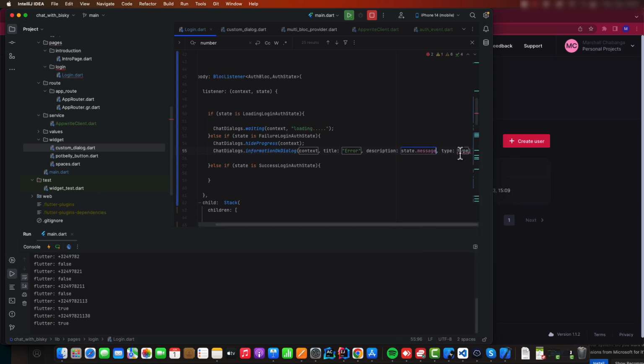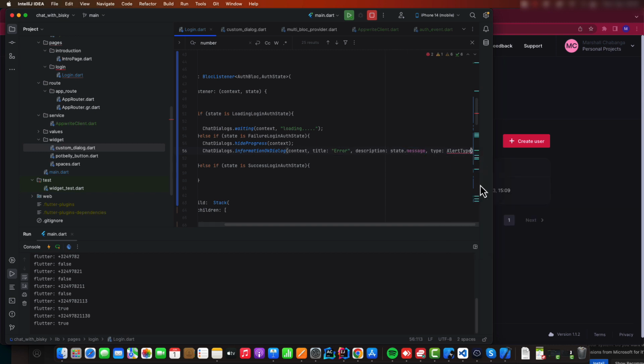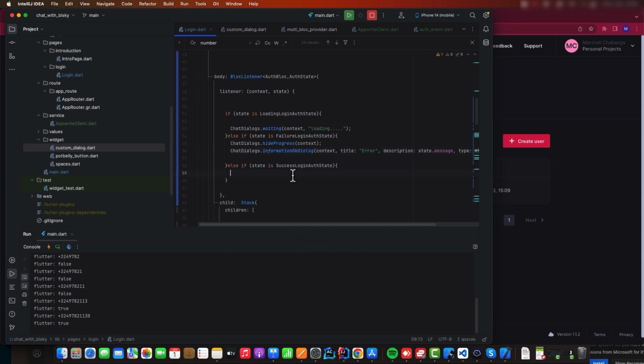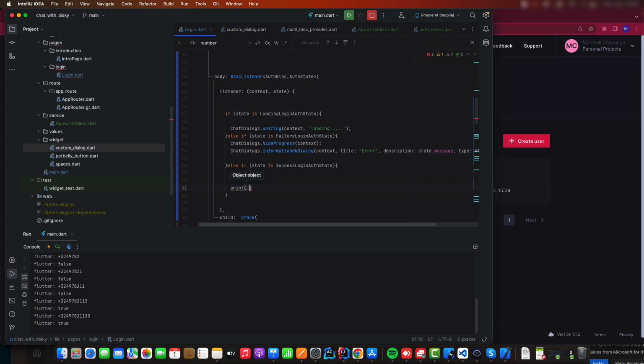Then the type of dialog here will be an error, alert type dot error. For a success, we navigate to another page here. We just print, navigate to another page, OTP confirmation.